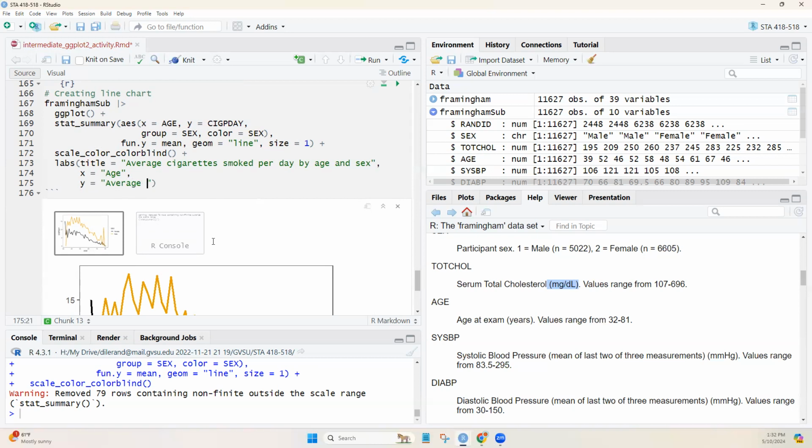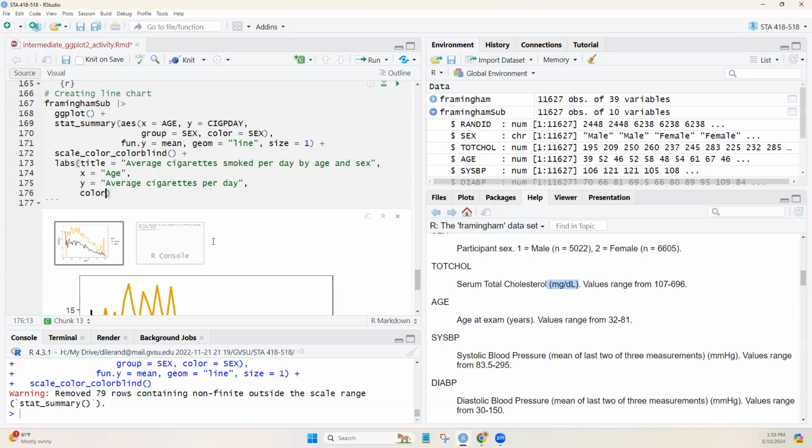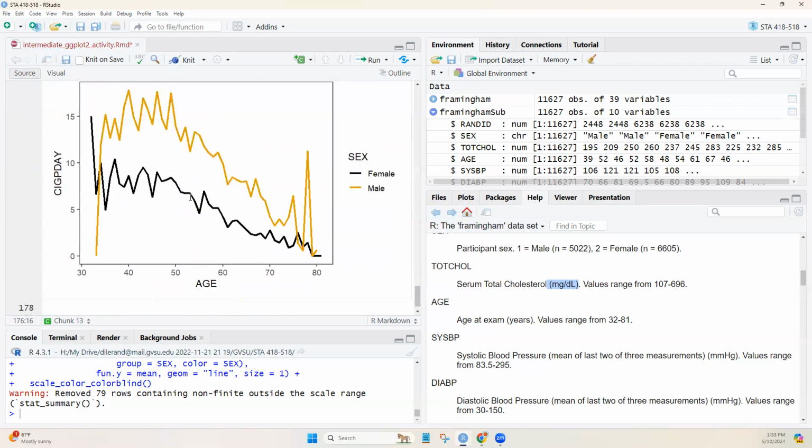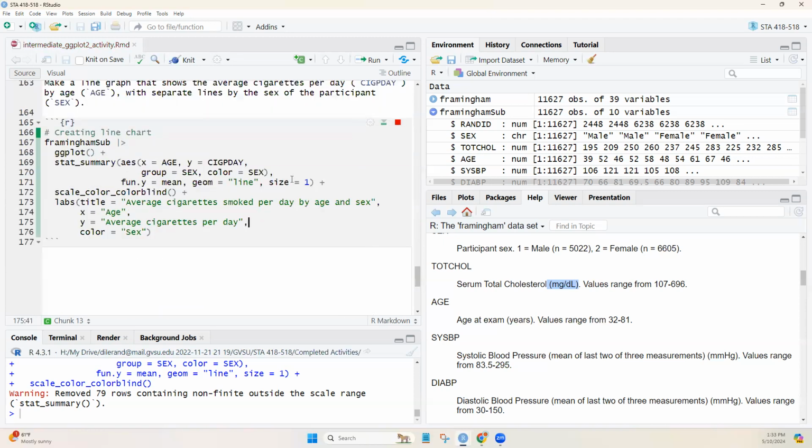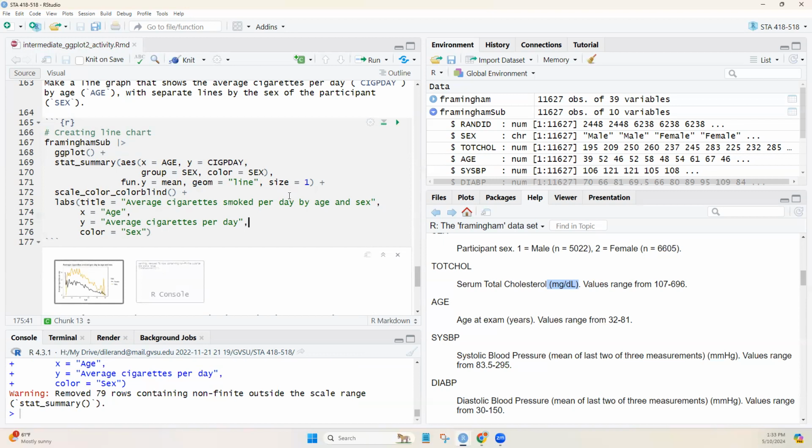Average cigarettes per day. And then the color aesthetic, which will update the legend title. Okay, we're just going to make it not all caps anymore. Okay.